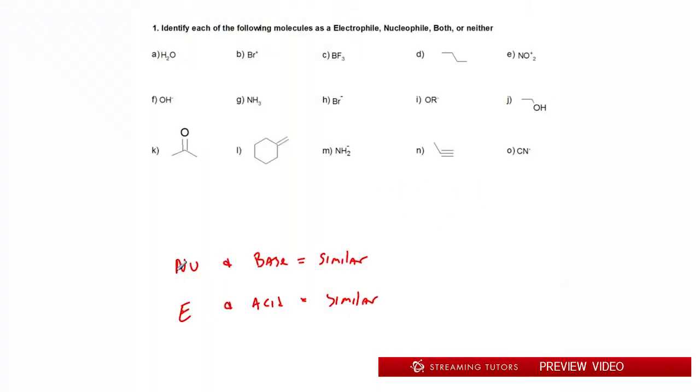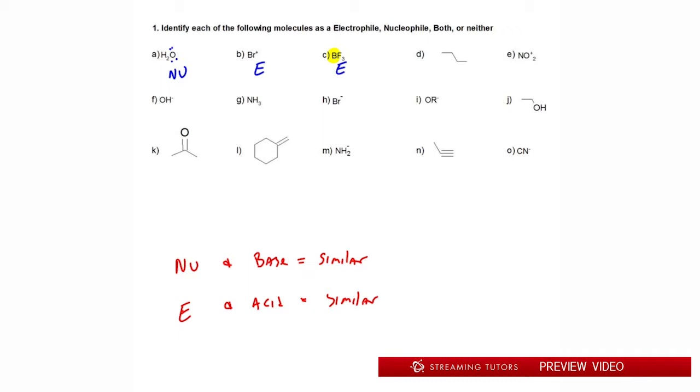So for the first one here, we have an atom with lone pairs, right? So that makes this right here a nucleophile. It's going to give electrons to something that needs it. Here it's positive, so it must be an electrophile. Boron is a group 3 element, which means that boron only has 3 electrons in its outer shell. But remember, it's a Lewis acid. It wants electrons. So this is an electrophile, boron.